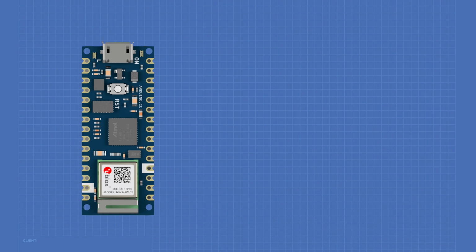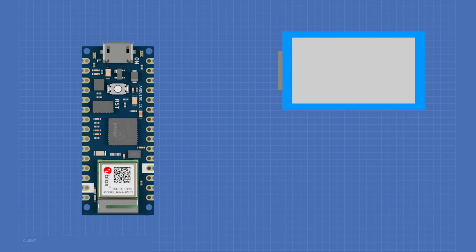Now if you are using a different display, I would check to make certain that your display is 5 volt tolerant if you want to use a 5 volt microcontroller with it. So let's go and see how we hook this up, and then we'll run a bit of code to demonstrate the operation of our Waveshare e-paper display. For our project, we're going to require an Arduino microcontroller. Now I'm using an Arduino Nano 33 IoT, but you could use pretty well any Arduino for this project. For the e-paper display, I'm using a Waveshare 2.7-inch display, but Waveshare manufactures a number of different size displays that would also work. Just make certain the display you're using has an external SPI connector.